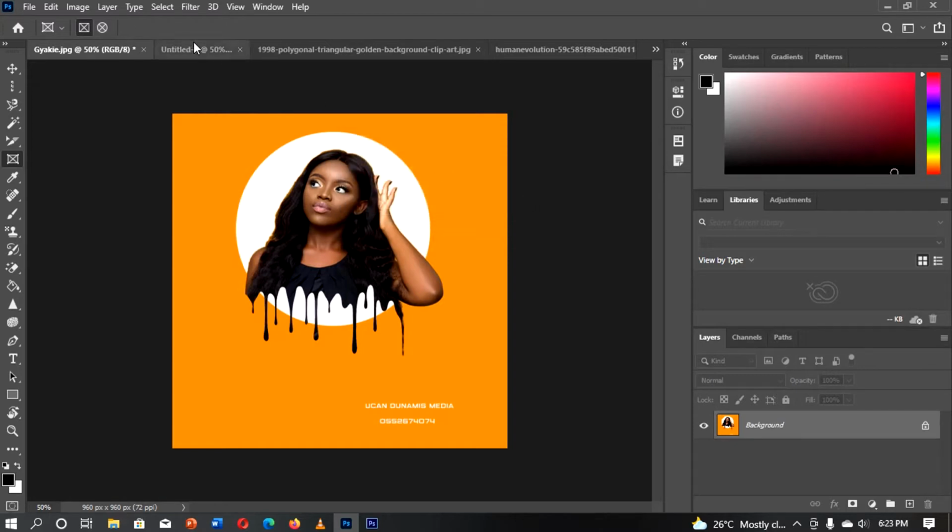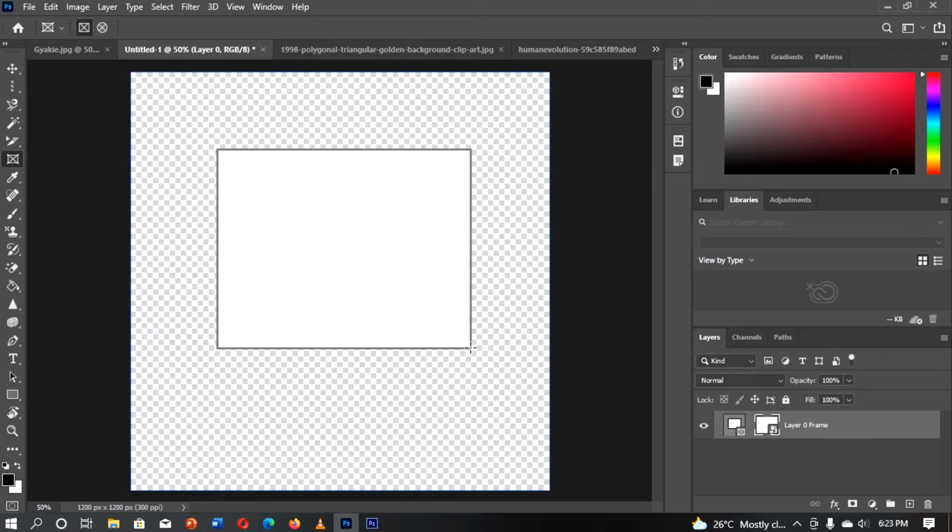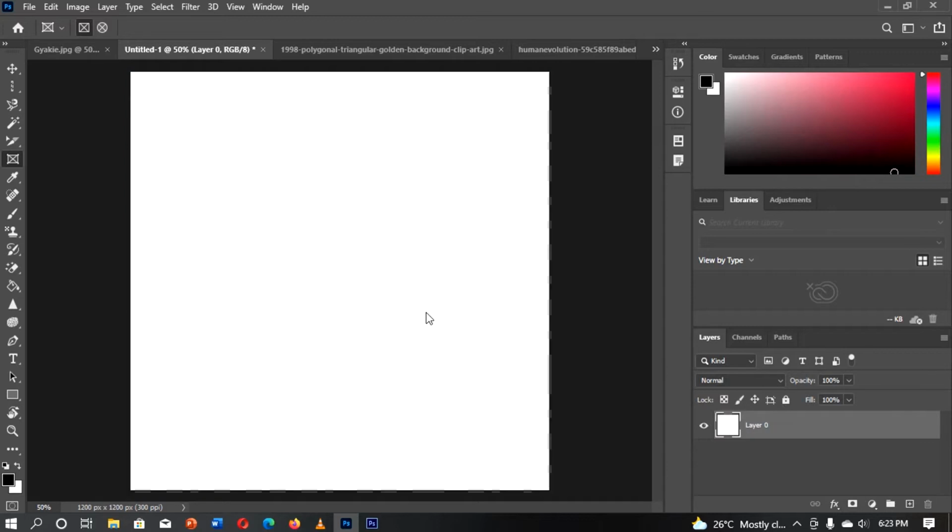With the frame tool, what it does is that it creates placeholder frames for images. So I can just left click and drag like this. Sorry. Press Ctrl Z to undo.